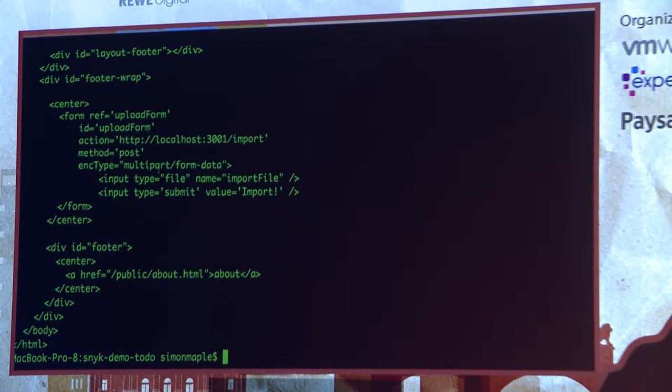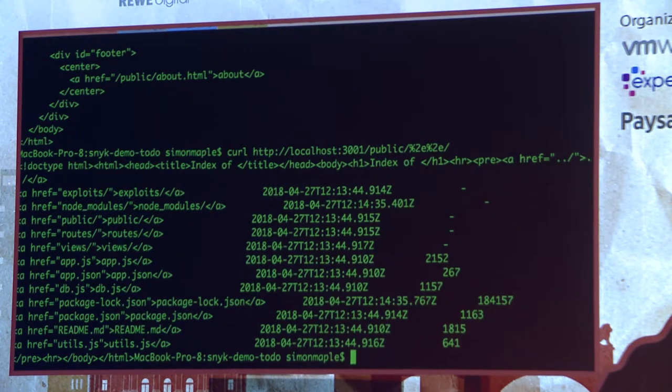So how else can we represent it? Encode? Anyone know the encoding? No, neither did I. But it's /2e. So that's the representation for a dot. If I run that, then all of a sudden we break out, because the library is looking for ./ rather than the encoding for it.